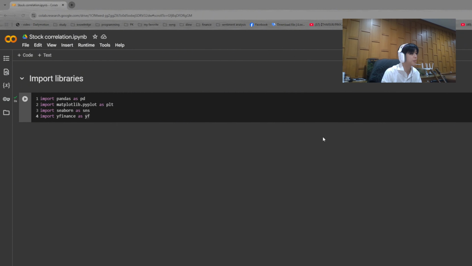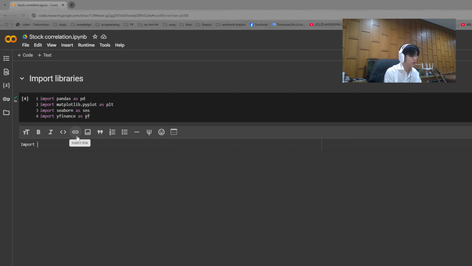So we click run. Next step is we need to import data.